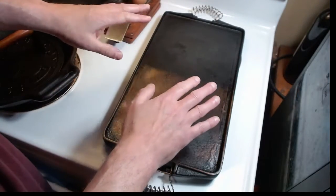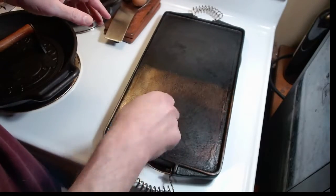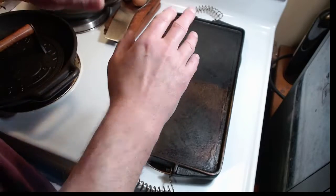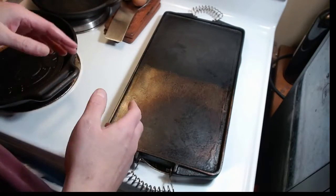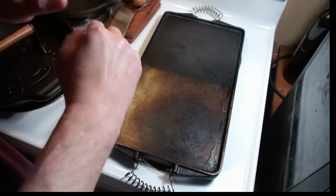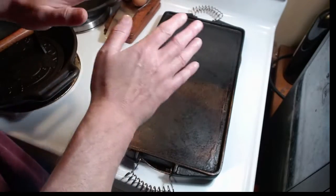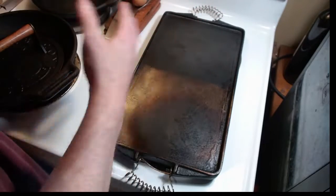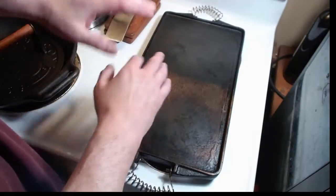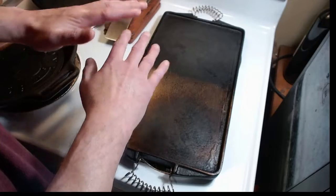I should explain while this griddle heats up — this was polished completely silver when I walked in the door. All I did was heat it up once during cleaning and put a little bit of peanut oil on it, and it turned this bronze color almost instantly. I'm a big fan of cast iron, but I am not obsessive-compulsive about seasoning the surface. That's going to happen pretty much automatically if you just use your cast iron. If you cook in them with oil and butter, it's going to happen. You don't need to do 10 cycles in your oven with Crisco. You just need to use it. Unless you're going to hang it on the wall as art, don't worry about it — just cook in it.